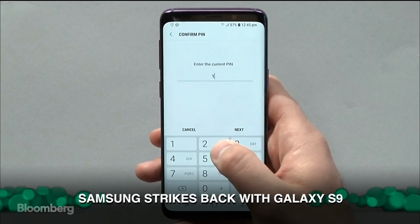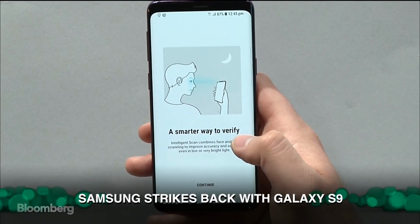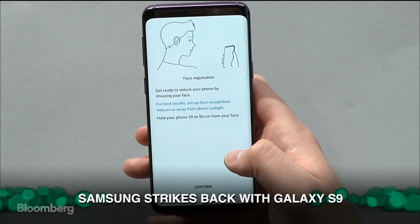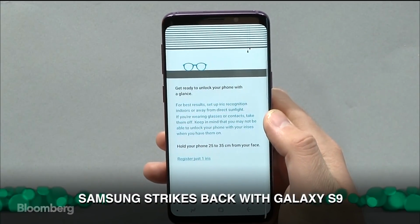So you go in there, and if you already have a PIN passcode on the phone, you log in with your PIN. It tells you a little bit of an explanation here. And let's switch to the other camera so you can see me setting this up. So I'm going to hold the phone 20 to 50 centimeters away from me, and what you're seeing is an indicator here that the phone has been registered. And now let's go to the other camera so I can show you what this is showing here, and it's basically talking about iris setup.